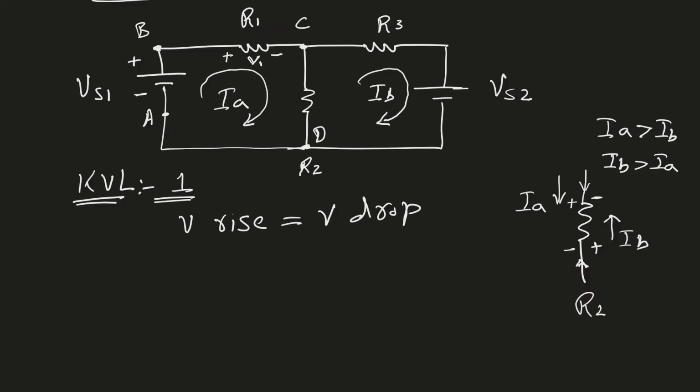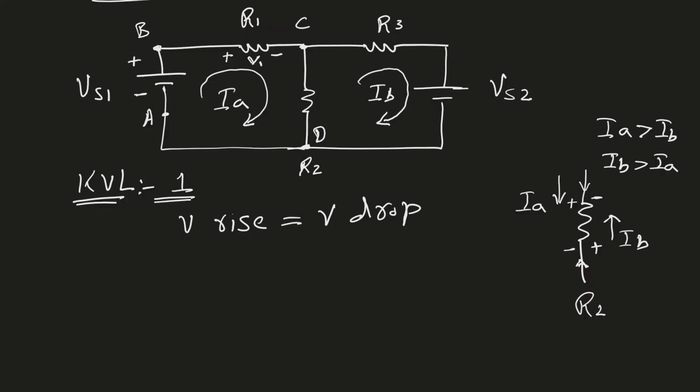So at this point, we do not know if IA would be larger or IB would be larger. So now what we will assume is that when I'm in loop 1, IA is larger, all right? And when I'm solving loop 2, then IB is larger. I will assume this, and then we will solve the circuit. But again, this is not important. You can have any assumption. As long as you assign the voltage polarities and the current directions correctly, you will always get the same result.